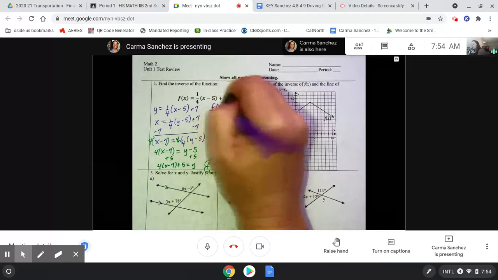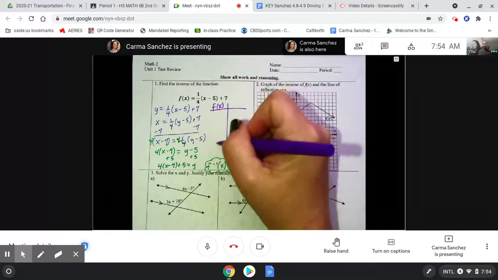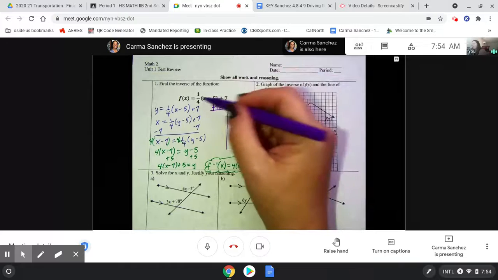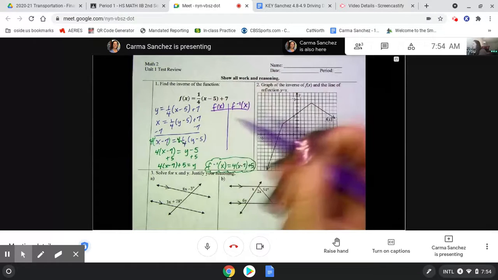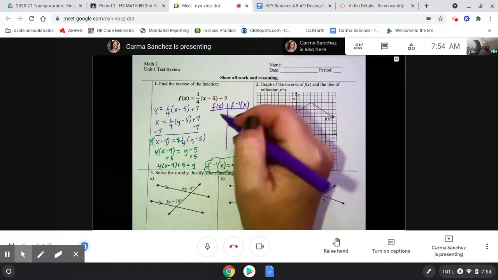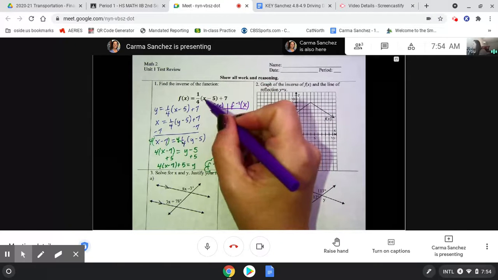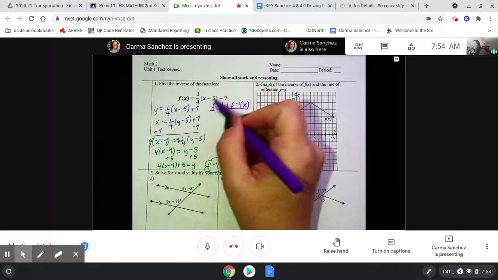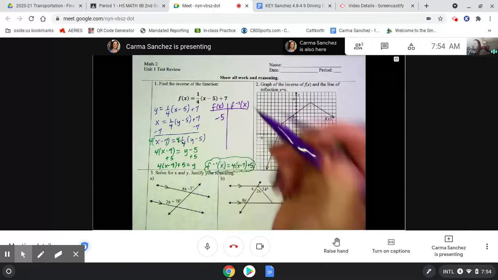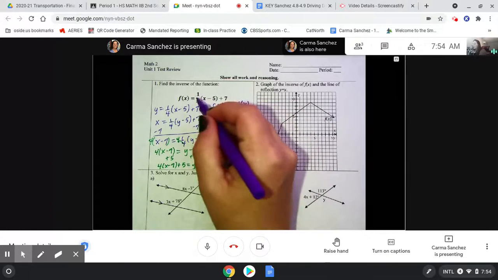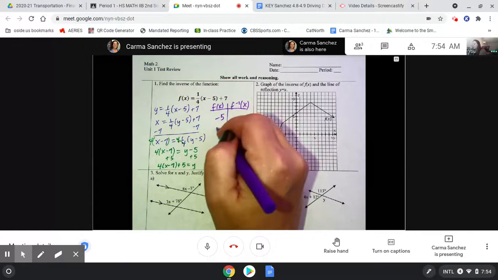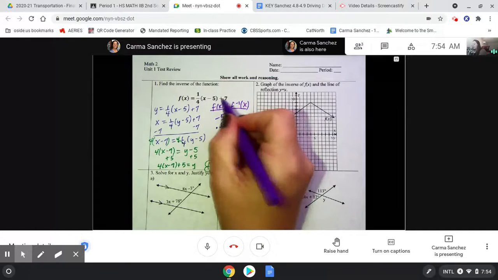Here are going to be the functions that are happening to your regular function. Here are going to be the opposite operations happening to your inverse. So over here, starting with the x inside, if I were to plug a number in, what would I do first? Like, let's say x is 9. I would first say 9 minus 5. So the first thing happening is that 5 is being subtracted. Then we would multiply by 1/4. Then we would add 7.